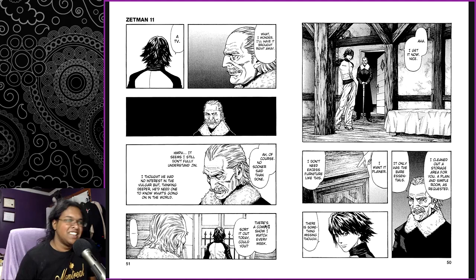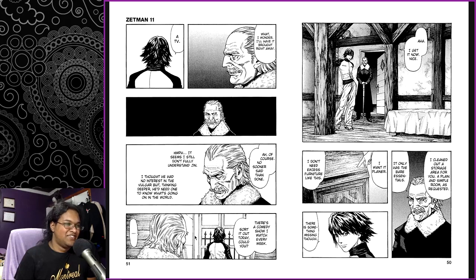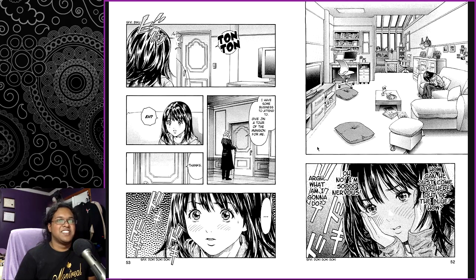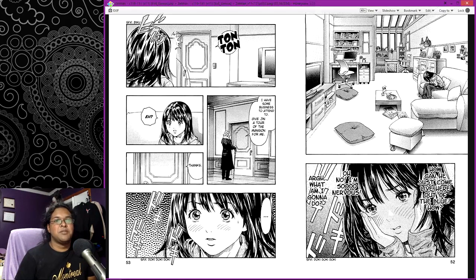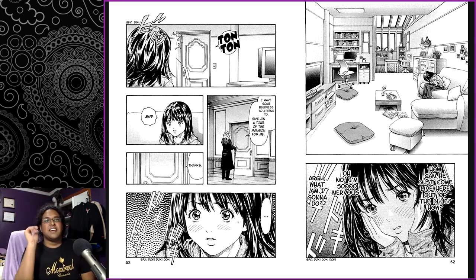Even that. He has this quiet little monologue where he's like, yes, of course. It's like, nope, that's not what he wanted. That is actually amazing. And then we get this shot where she has all sorts of stuff in a really nice big room. It's not vulgar, I would say, but it's kind of the room I would want, honestly. I would love to have a room like this.